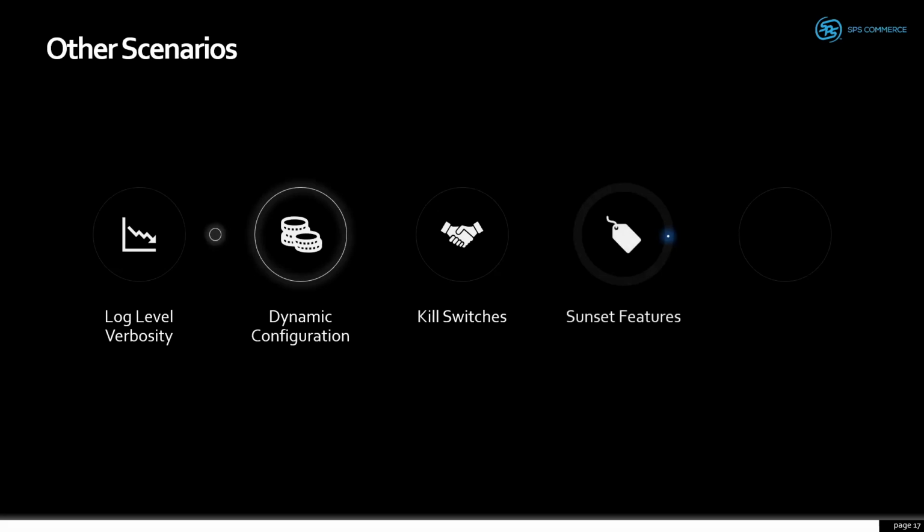And we talk a lot about introducing features with feature flags, but you can also sunset features in an interesting way with feature flags. Namely, maybe you want to stop all new clients or customers who are signing up for accounts from getting certain features, just so you can at least limit the scope of who has it and then deal with getting rid of it from their accounts. Additionally, maybe you're risky enough that you're just going to go ahead and take it away from everybody and see who complains, and then just use feature flags to turn it back on for that one customer account. There's definitely a lot of options there for sunsetting features too.